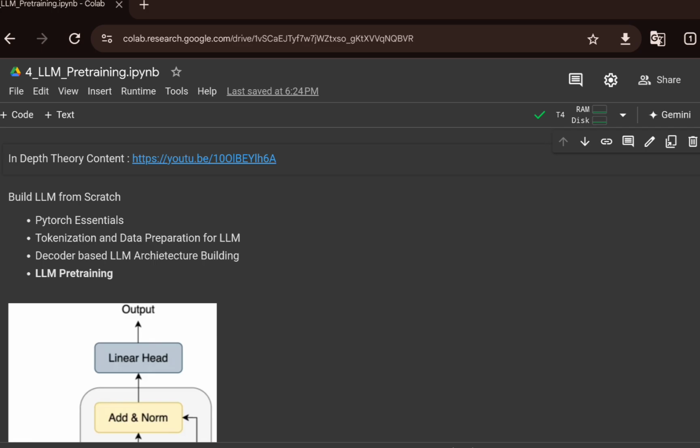If you remember, at the beginning of this series I mentioned that the idea of this series is not to build a fully optimized, highly performance-oriented LLM. This is just to show you the different steps: how you can build the architecture, how you can prepare the data, and then finally how you can prepare the model and do the pre-training using that model, right? So with that, let's get started.